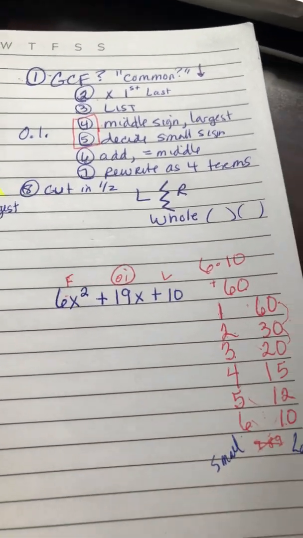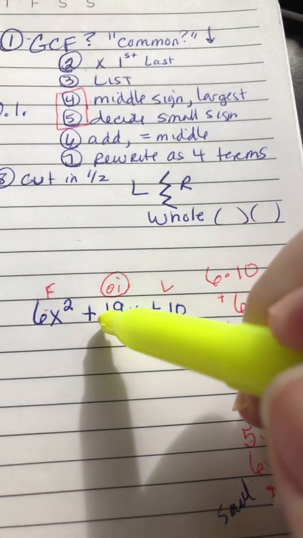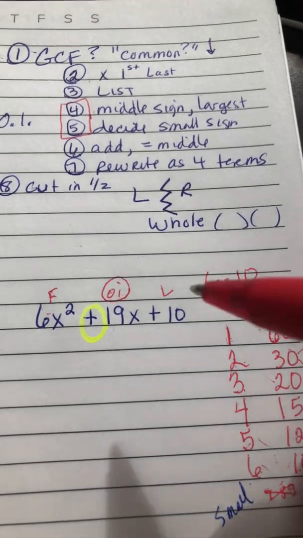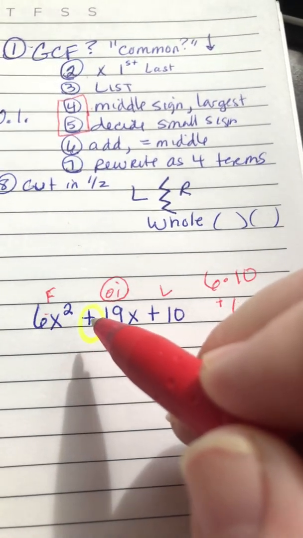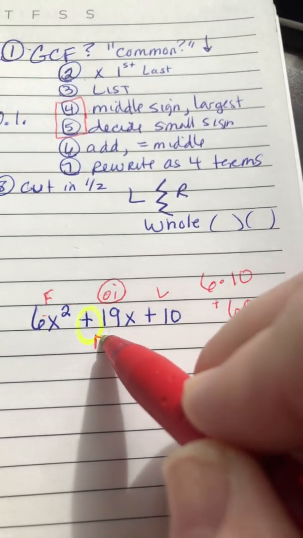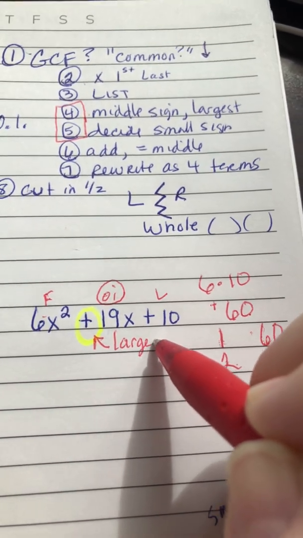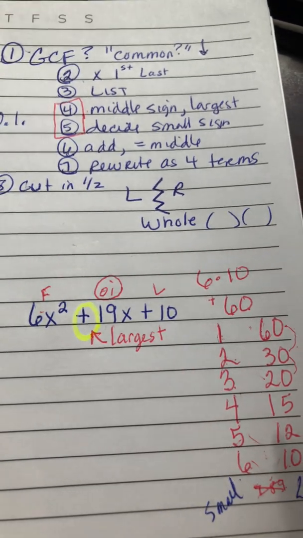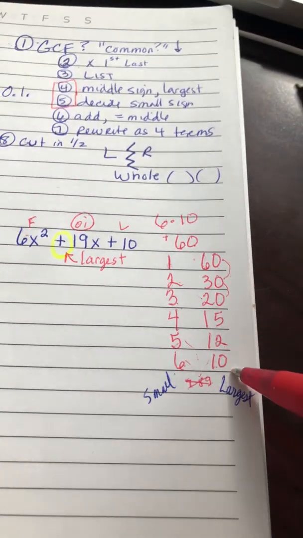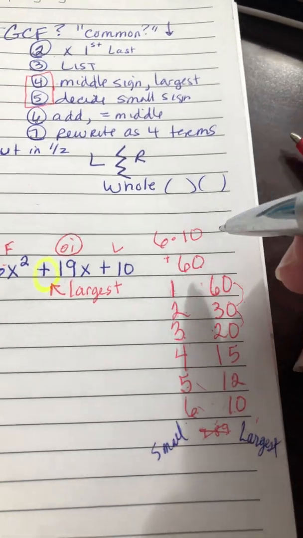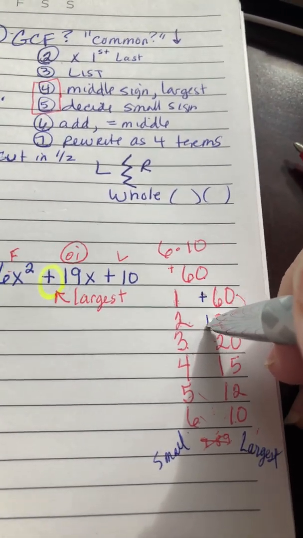So we're going to look at the sign of the middle term, and that's this sign right here. Whatever's sitting there, if that had said minus, that's fine, or if it said plus, whatever that is, we put that on the largest number in each set of factors in our list. So this is always my large column. So now I know all of these are positive for sure.